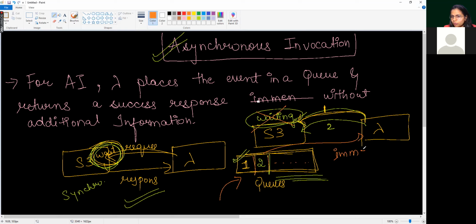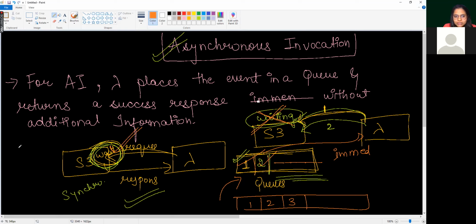Instead of making the first, then the second, then the third request, you can make multiple requests at a time. In synchronous, one request has to be completely fulfilled before you can make the second; if it is still in process, you can't. But here, while one request is in process, you can make a second and third request. It is possible, so there is no waiting time here.